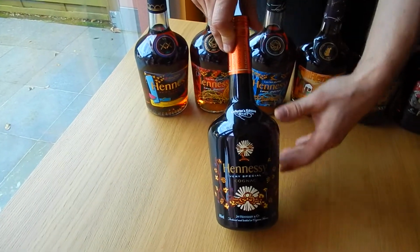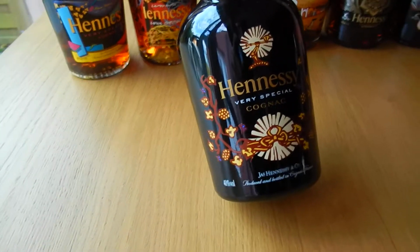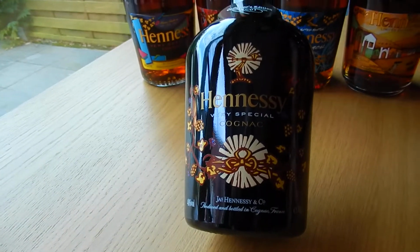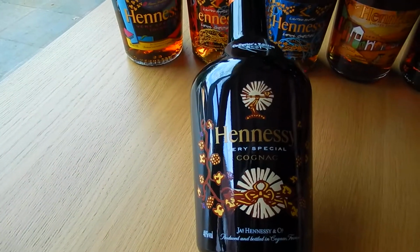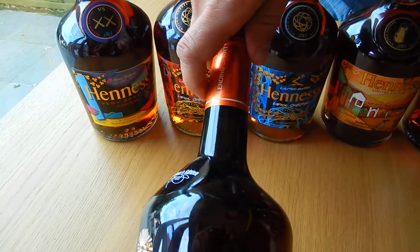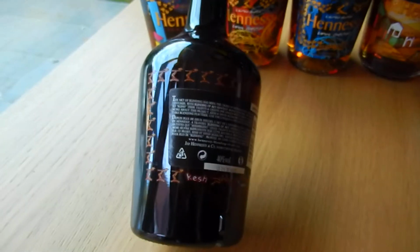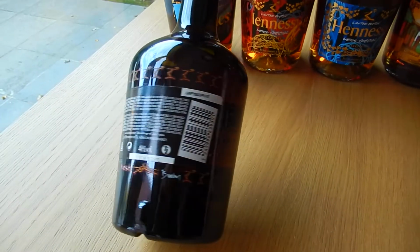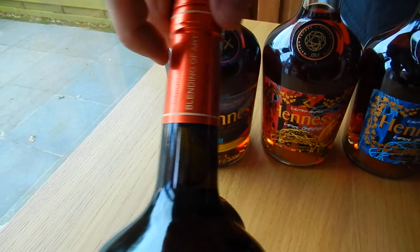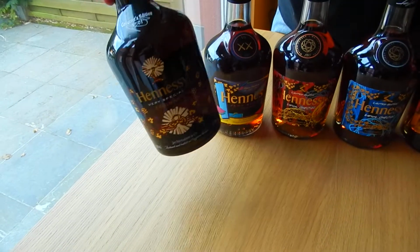This is the first one released in 2009. It's called The Number One, as you can see, collector's edition. And there were two artists working on it, Cash and Burroughs. So they created this first design for Hennessy. As you can see, the glass is darker than usual, and it's a very beautiful design, colorful. I'm gonna turn it so you can see the back. You see all the Bras Armé from Hennessy, the logo. You see Blending of Art written on the stop, which is a series of the VS collection. So, very cool design for this first release in 2009.